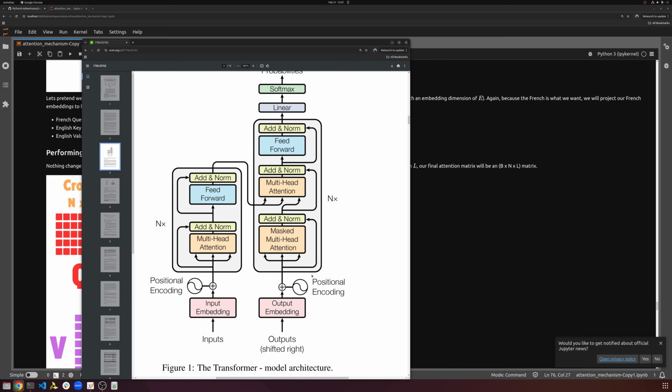Future words can look in the past, past words can look in the future, whatever it wants. On the other hand, the French has to be generated. And we're going to talk about how we actually use causal masking as a mechanism to generate tokens in the next video, where we write the generative function. But the causality ensures that when you're generating something, you can't look into the future. There is no future, right? You're generating. There's no future to look into. So when we're generating, we can only look into the past.